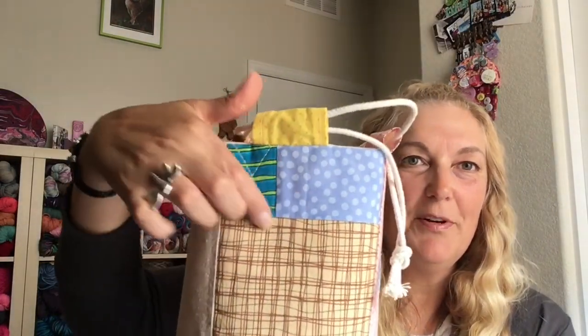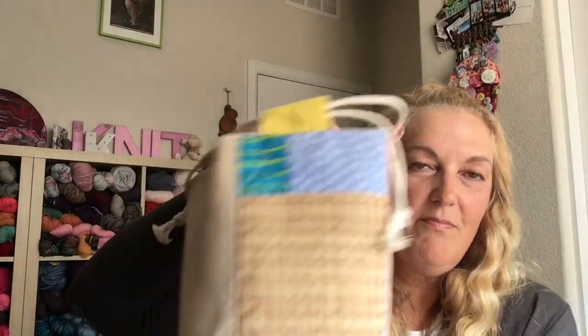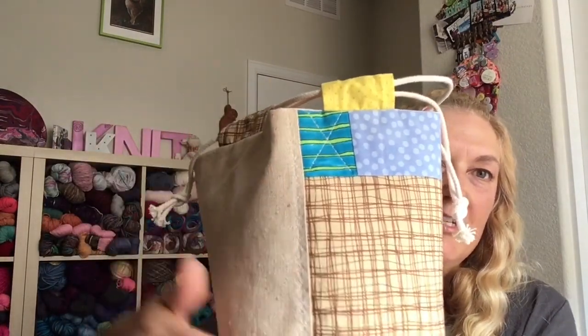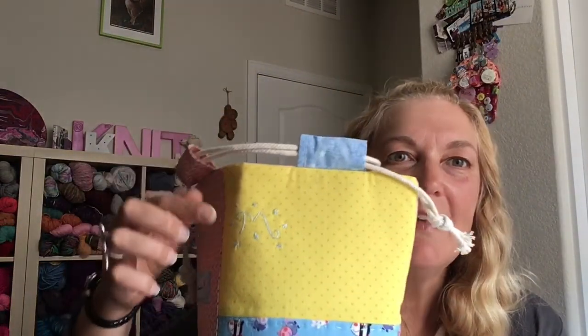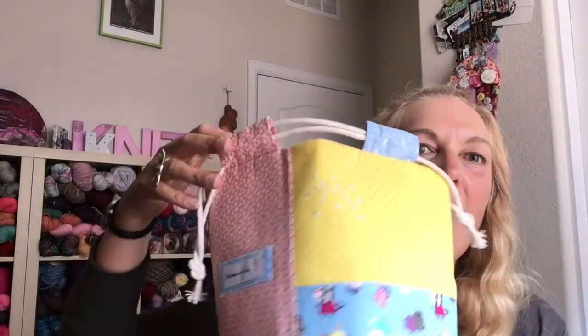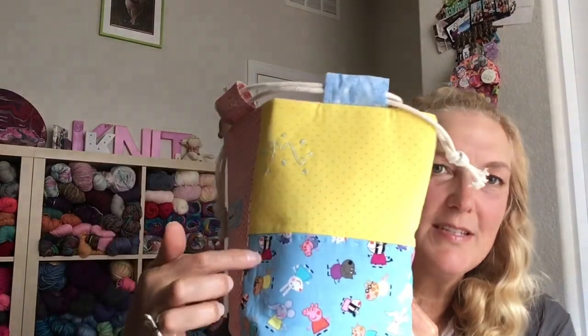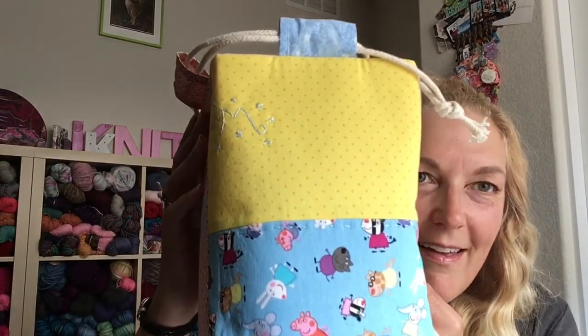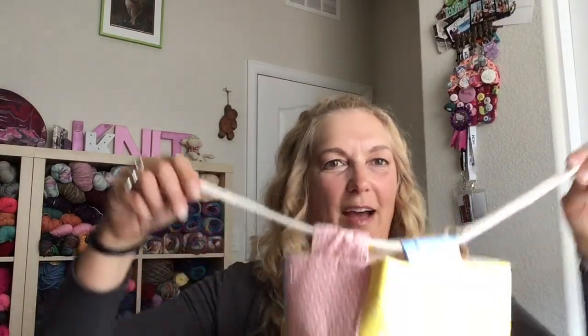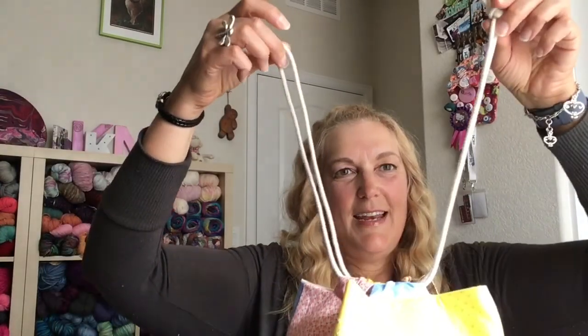I worked on this yesterday, and I put my little tag on it. I did a little bit of embroidery with the machine, and then another machine embroidery on the side. I don't know if you can see that, but I did an M right here. And this was just some stitching right there by hand, which the pattern recommended. It goes through some of the options that you have, and then you just tighten it with the two straps. So I love it.